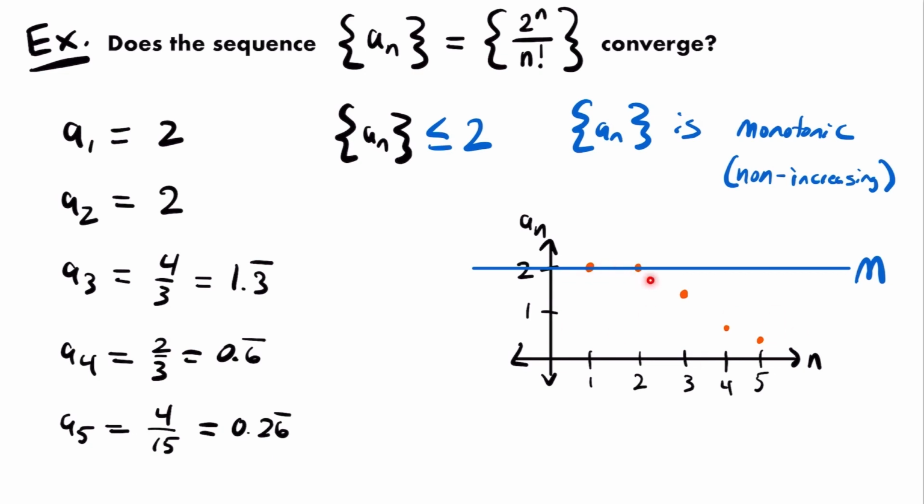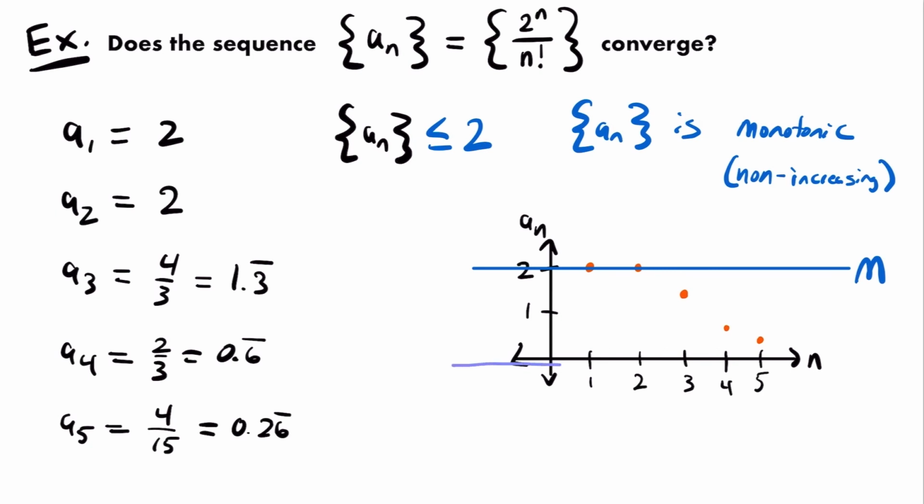Well, all of our terms are going to keep decreasing and get closer to 0, but will they ever pass 0? Well, the answer to that is no. We're never going to have a negative value because this sequence is always going to be positive, right? The values of n that we plug into this sequence start at positive 1 and increase towards infinity, and so this sequence will always be positive, which means it's bounded below by 0. We will never have a term of our sequence that will be below 0.